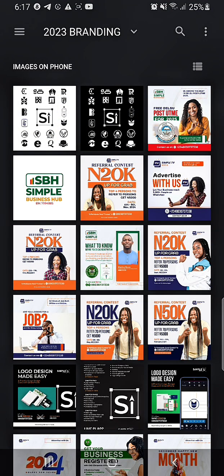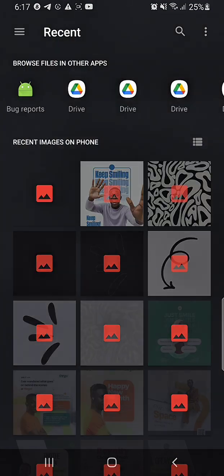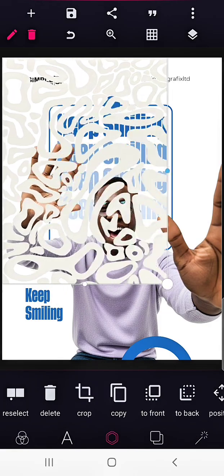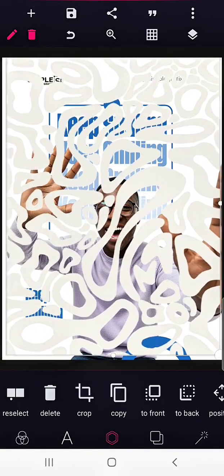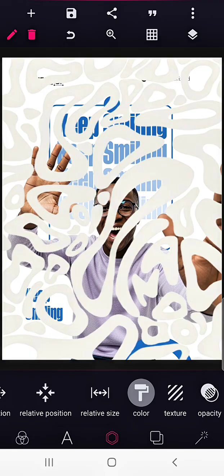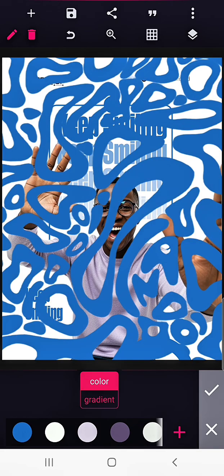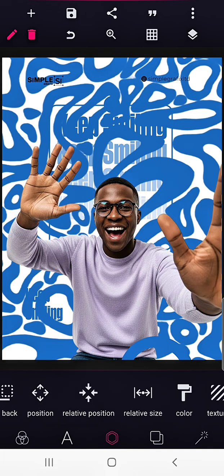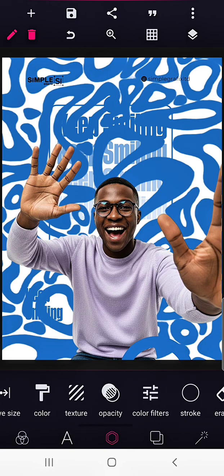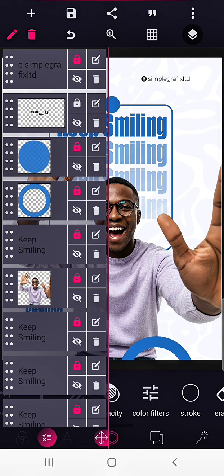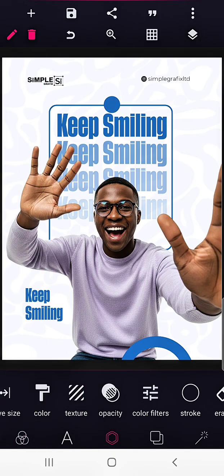So I want to add just what I downloaded, this, and then I'm just going to distort it. I just want it to give me a feel at the background. It's not doing much, but most times I like using plain background, just plain. So this, I'll send it to the back. Then all I will do is to reduce the opacity down to kind of the minimum. So let's give it 4, and I'm going to lock it so it won't be moving.